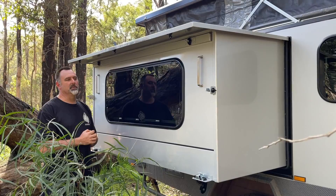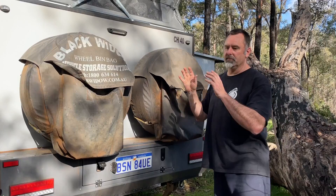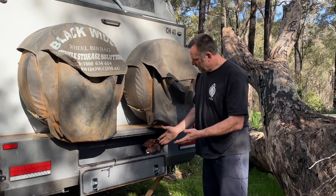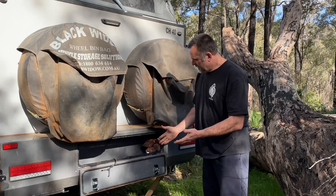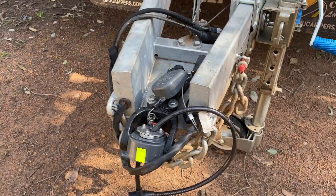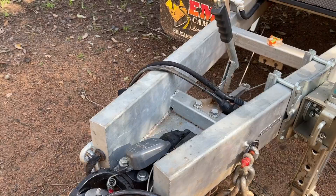Obviously you've got more limitations in some tight caravan parks, but we try to avoid those where we can. The great thing about not having the spare tyres fold down is we can put rubbish bags on the back, which we can use for dirty clothes, rubbish, recycling, whatever we want. We also get this additional storage for storing our wood — it's called the wood box, and it's exactly what we use it for. Other reasons we chose this caravan: it came with a Truma hot water system as standard, a heavy-duty jockey wheel, and a DA35 hitch — arguably the best hitch around. It's a genuine Cruisemaster. Pretty much everything on this camper was of a decent brand.